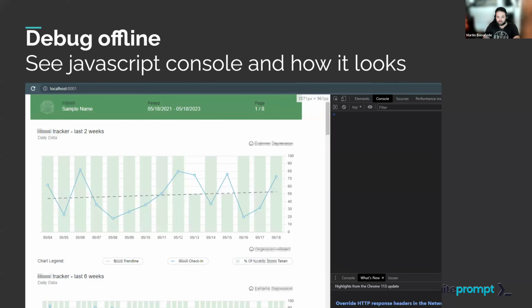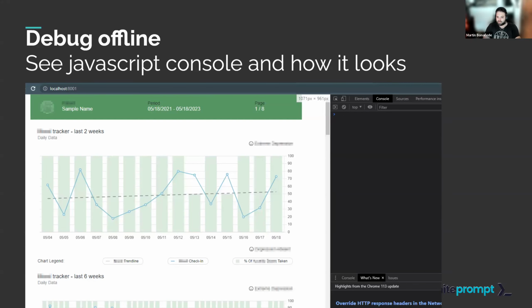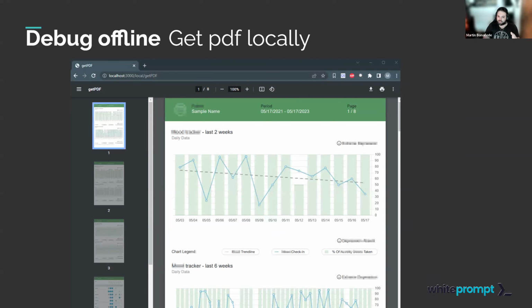The problem with this is that you need to open the PDF and then you will have this. You will see exactly the same, but it takes a little time. So every time you need to move or change some color, you need to move this to the left, change it, and reset. It will take a lot of time.